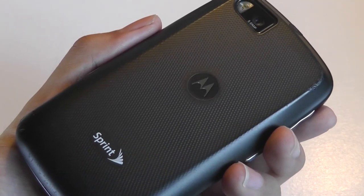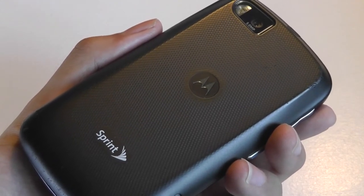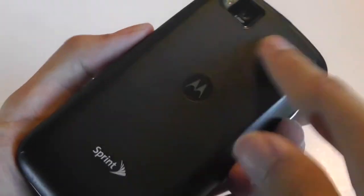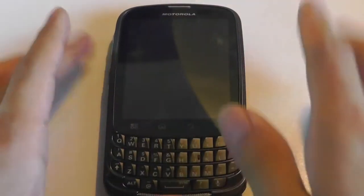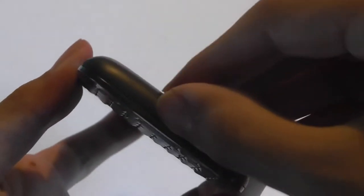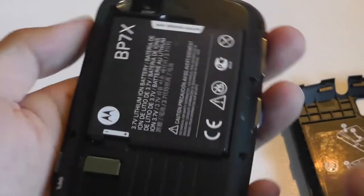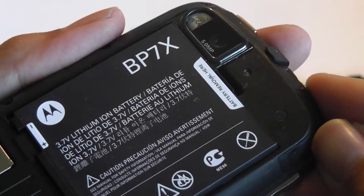It's by no means going to replace your full-time camera, but for some emergency shots it captures a good amount of light, and it's definitely usable to share with social media and capture those quick moments. The back is also made out of soft touch material, and what I like about this design is its shape — it's almost like a wedge, so if you pop it on a desk, it makes the screen come up at an angle, which is easier to see and type on, as well as for viewing quick images and videos. It's fairly compact and easy to tote with you despite having a keyboard on the front. Peeling back the battery door, we have access to that fairly large battery. Motorola also sold an extended battery, and this one in particular had a 1850mAh capacity, which is pretty decent for a relatively small and compact phone.